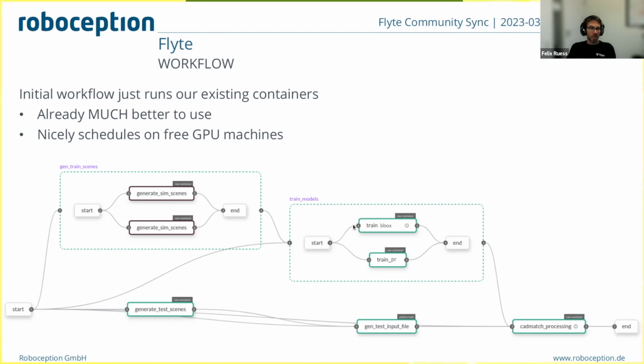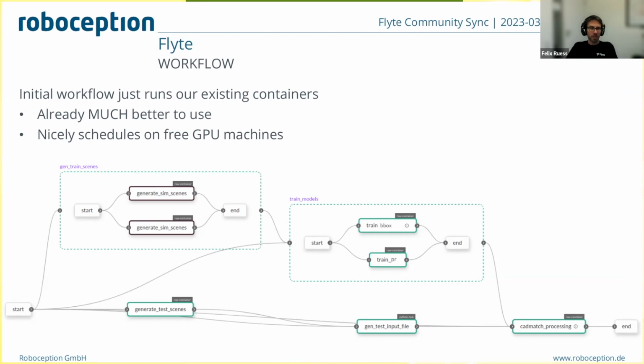So yeah, we basically have two workflows, one to generate the training scenes, this is the synthetic data generation, and one to train the models. And we put them together in a larger workflow, and on the side to that, we generate some more test scenes that we use for evaluation. And then we have a small task that just goes over some config files that we have in MinIO. And then in the end, we run processing on all of these various use cases that we have as test scenes. And yeah, in the end, we'll get a report out. And of course, the finished template.